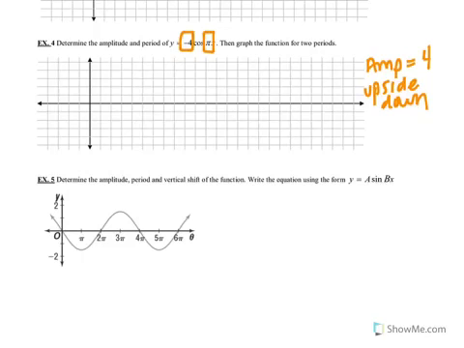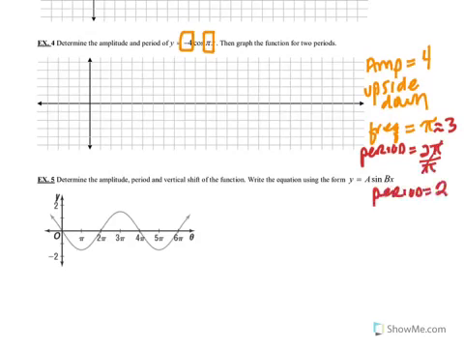Okay. So this is a tricky one because we actually have to figure out what pi is going to look like. How do you have a frequency equal to pi? This is one of those things where we kind of think of pi as being close to 3. So about 3. And that means that the period, which is 2 pi over pi, the pi's are going to cancel and the period is going to be equal to 2.